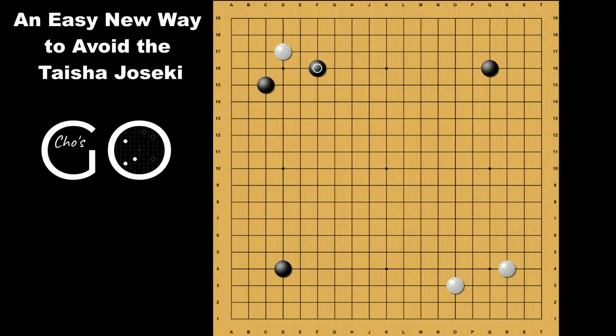The standard response of white to Taisha is this attachment to disconnect black, and black wedges, white ataris, black cuts, white saves the stone, black blocks the corner, and white pushes. It's a familiar sequence, isn't it?